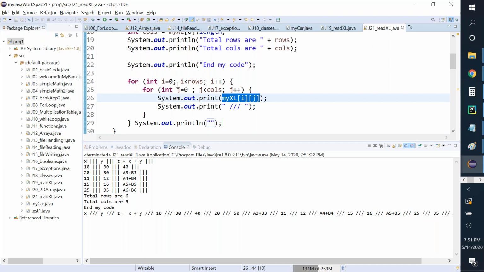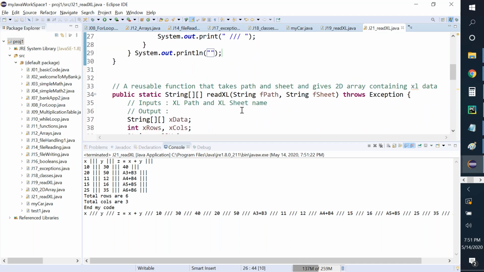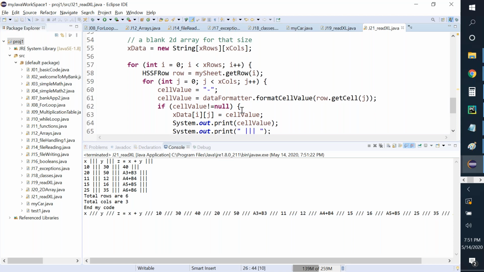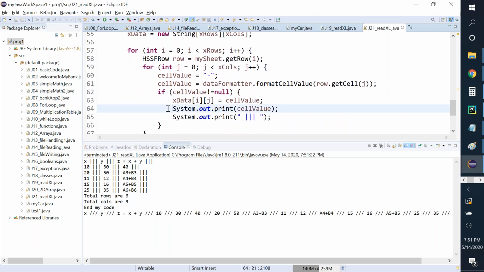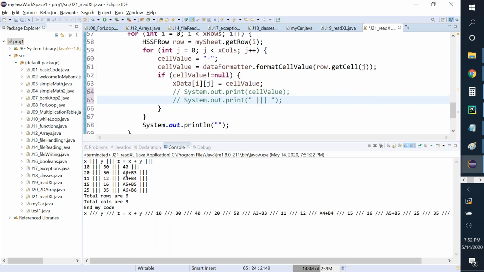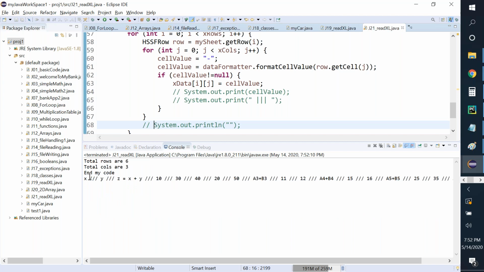Something is not correct. Let me quickly look. Once I finish this, I'll explain in Python as well. Python could be much simpler, but let me try to see. So I'm going to comment out the ones from the previous that we don't need. And even here, it's all about debugging, running the code again, trying to look at what's right, what's wrong. So X, Y, Z, and then why is it not going to the next line?